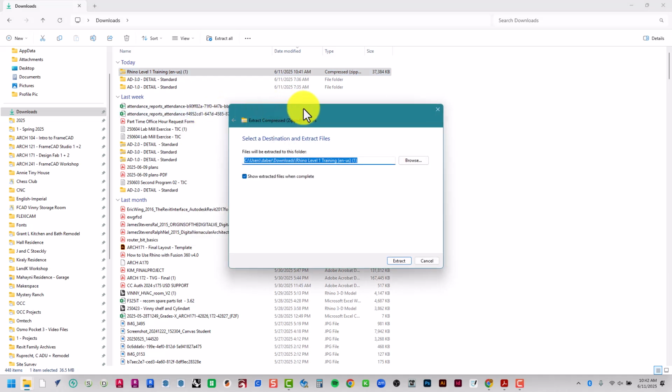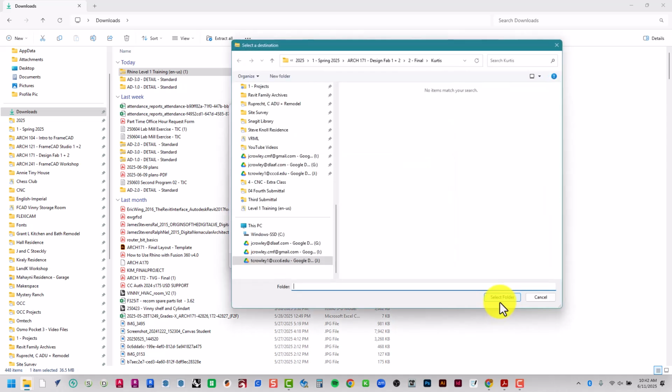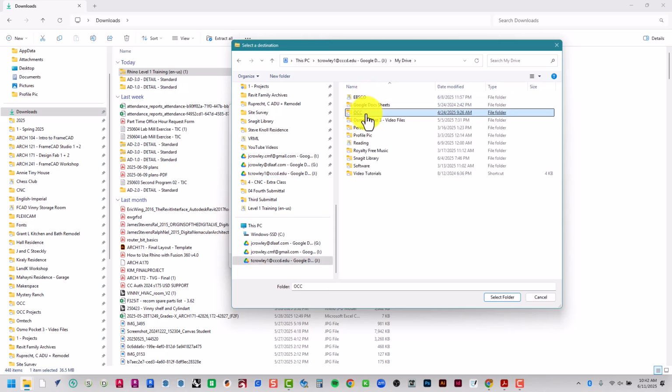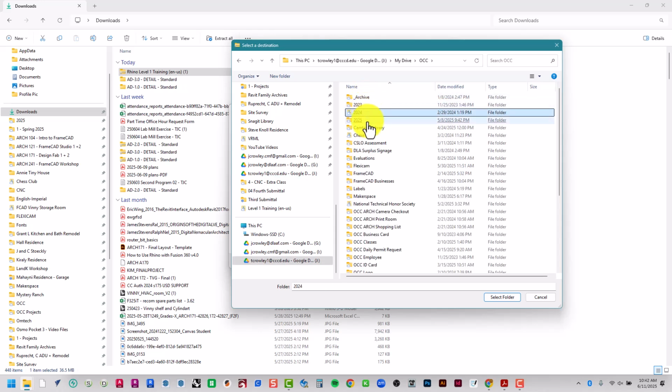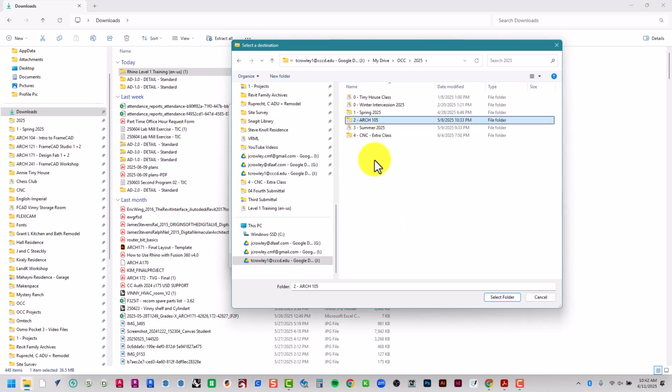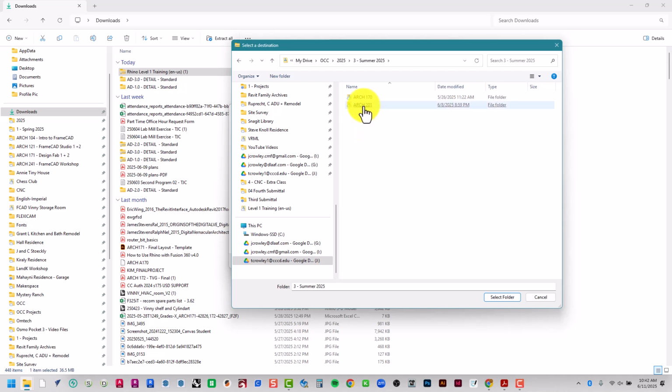Now in this dialog box, I want you to pick a very good place to store it. I'm going to store it in my own Google Drive. This is the way I organize my stuff. Here's all my OCC stuff. All my classes are organized within these years. So here's 2025. I've got the summer 2025 courses, and then I've got Design Build 1 right here. I have a folder called Syllabus. That's where my syllabus lives. And this will be a folder called Reading. You can organize your folders however you want, as long as it's organized.